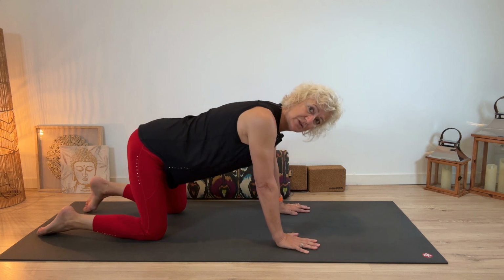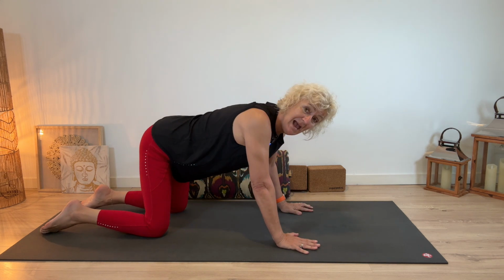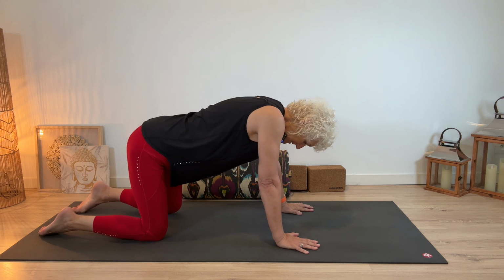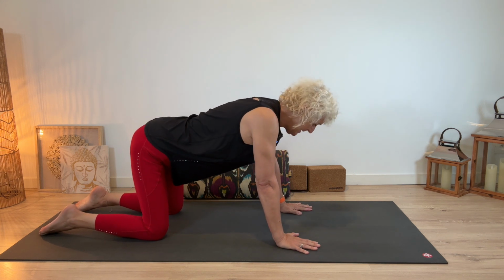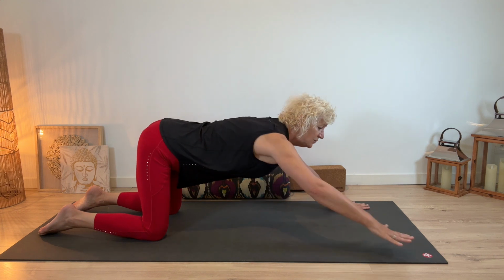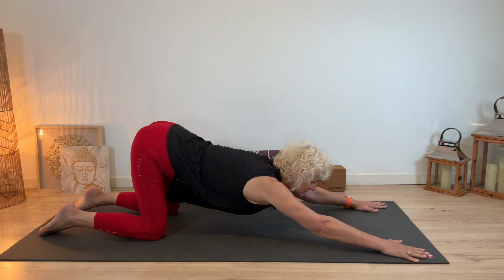So we're going to start tabletop and we're going to go into puppy pose, and make sure in your tabletop that your hips are above your knees, your shoulders above your wrists, and your knees are as wide as your hips and your hands are as wide as your shoulders. From here, you're going to walk the hands forwards, keeping them wide, and then gently lower down towards the mat.